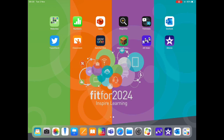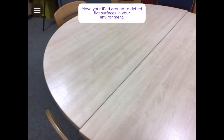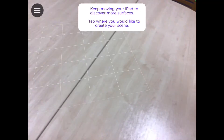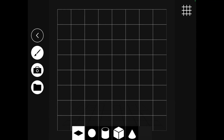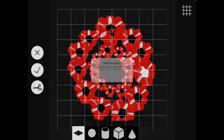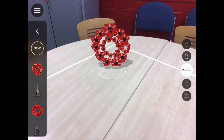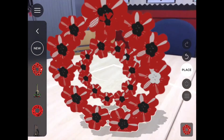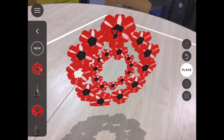Go out of Keynote and into AR Maker. Return to your previous scene, or press Reset for a brand new one and scan your desk again — this can take a little time, especially if there's lots of light. Eventually it will find those spaces and squares. Tap on a square to choose where you want it, press New and Files, and you'll see your transparent poppy. Press tick and tick again to add it to AR Maker, place it, and make it as big as you like. Move it up and down using the arrows, then take a 3D tour around it — you can see it from the front and back and different angles.